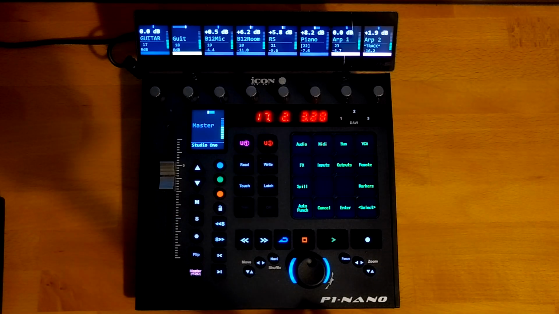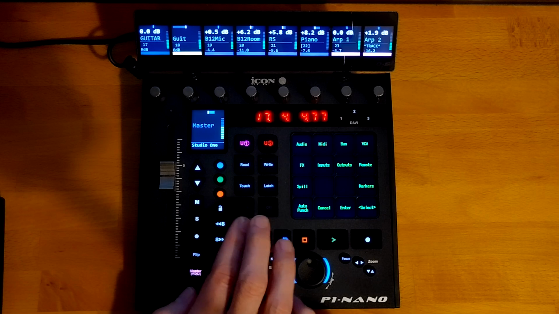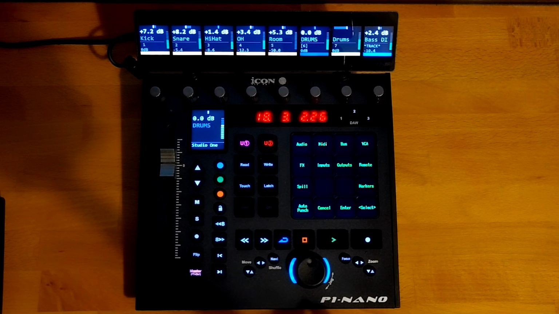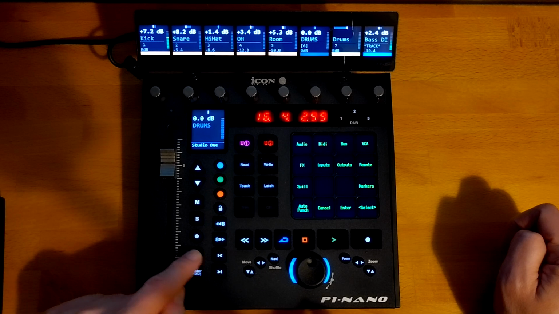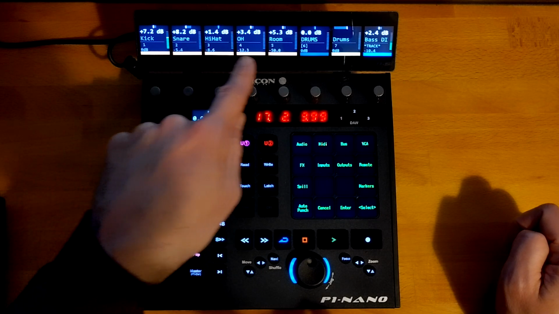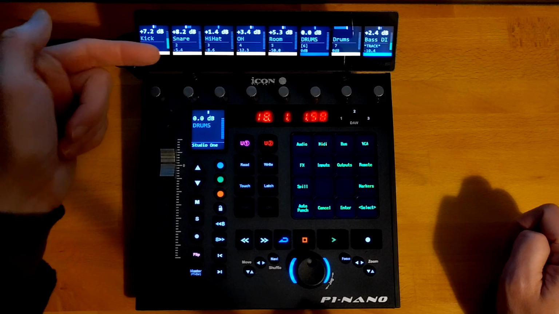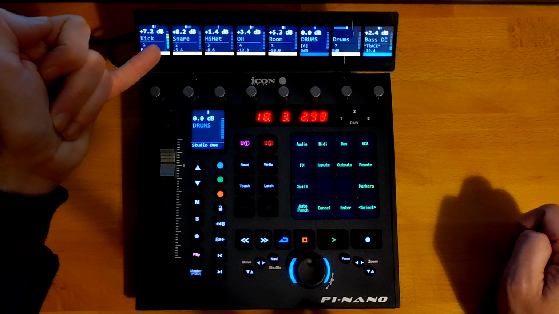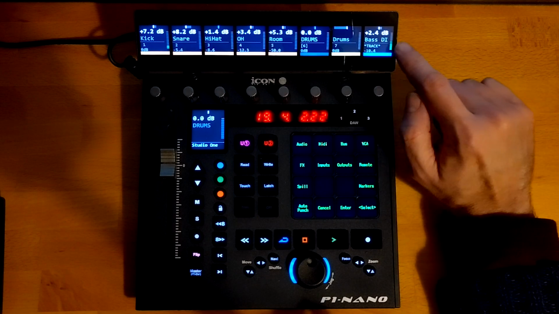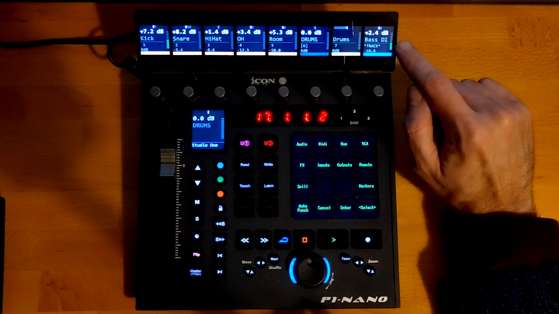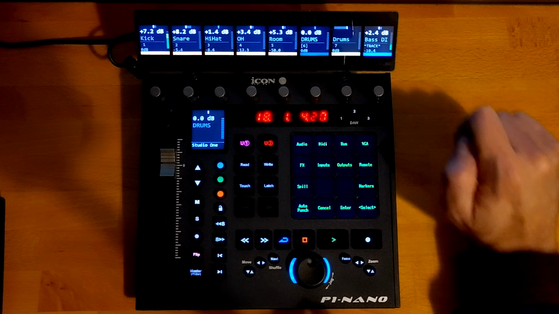Now you can also show gain reduction on the meters. So if we come back over to the left-hand side here on the drums, to get it into gain reduction mode, you press the flip button, and now all of the meters are showing gain reduction. So in the kick here, I've got a gate, so that's showing when the gate's opening and closing. And on the bass DI, I've got a compressor, and that's doing a few dB of compression there, probably about 5 or 6 dB occasionally.